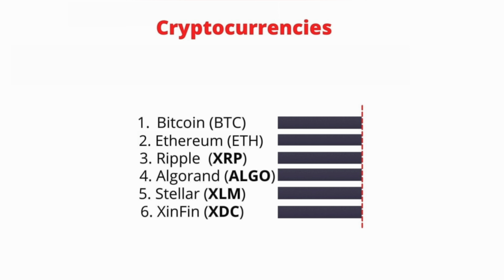Now you may notice that some cryptocurrencies are highlighted in bold. This just highlights to me that they are part of a new standards body called ISO 20022, which is revolutionising the way we do finance. I personally place greater importance on these cryptocurrencies over the long term than any others. But as you can see, our portfolio has an even amount of funds across all 6 cryptocurrencies.